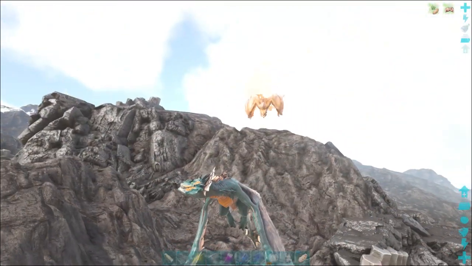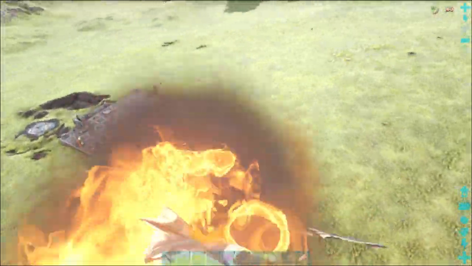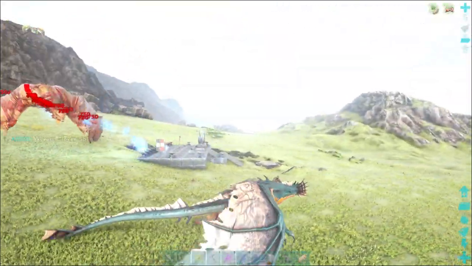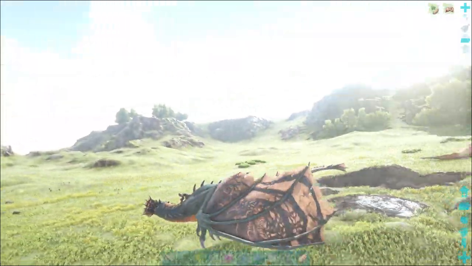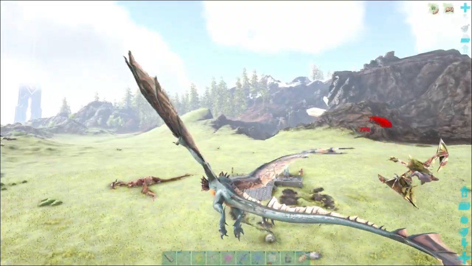Come on, come get me. Oh shit, is that two of them after me? Oh, that might actually be two alphas. Die, fucker! Die! Oh shit, no it's not, it's a regular poison. Okay. Oh no, yeah.